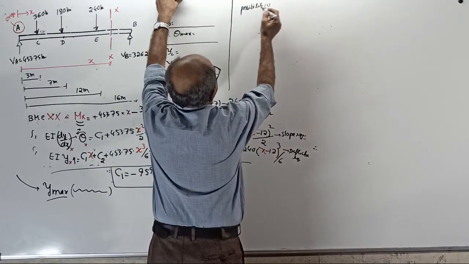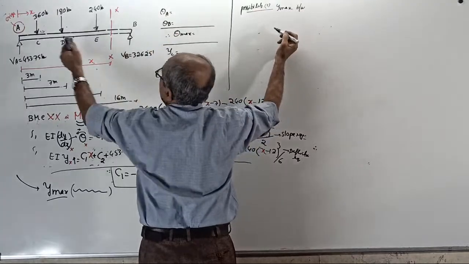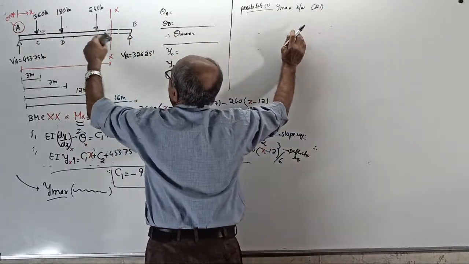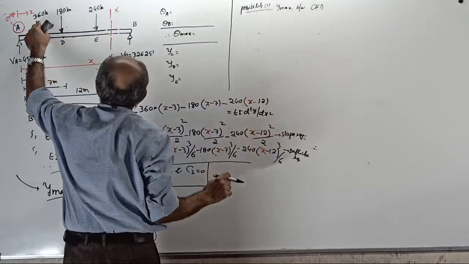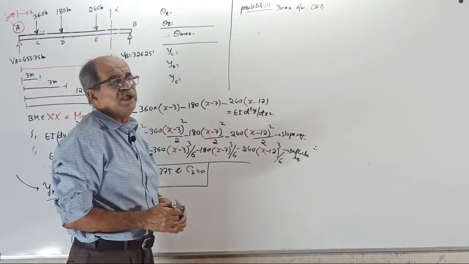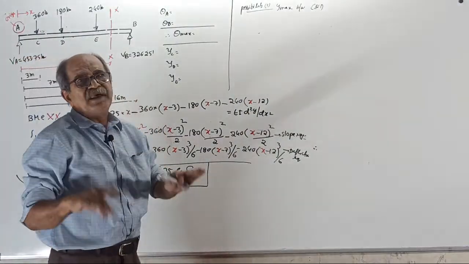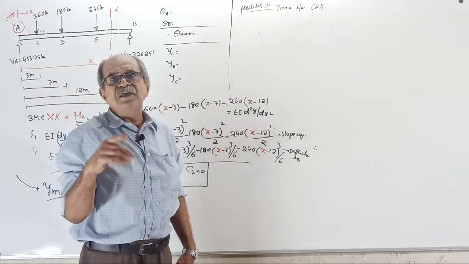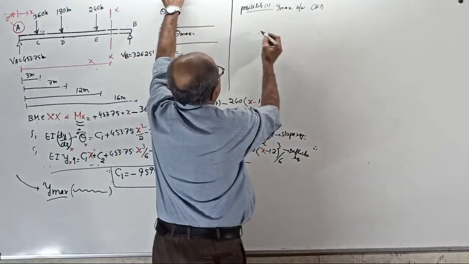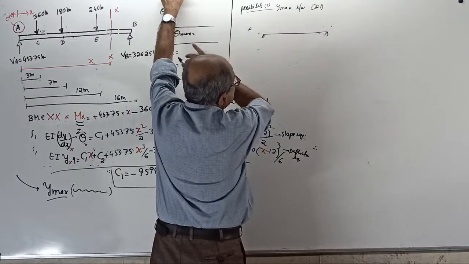Possibility 1: Y max, red I will not use, between C and D. Actually, I know it is between D and E, because even the load is higher, this opening is more. But anyway, don't see this, the question is okay. Suppose these are almost equal, then doubt will come. So better go systematically. What all extra knowledge I have got, I will not use. Between C and D, that is what we are assuming.